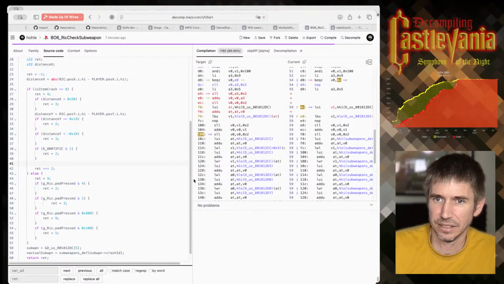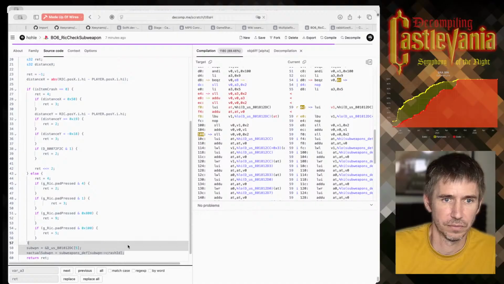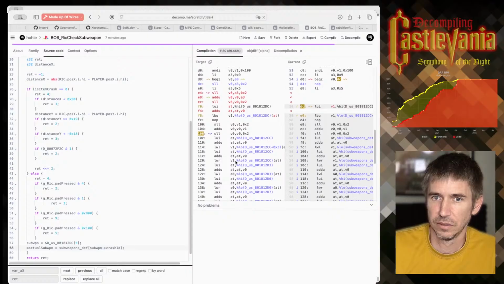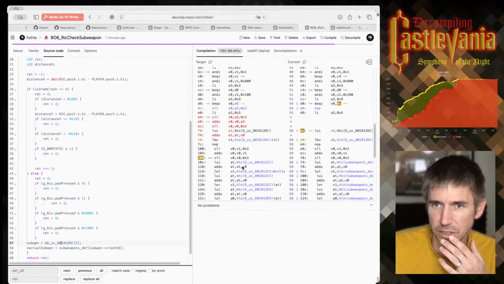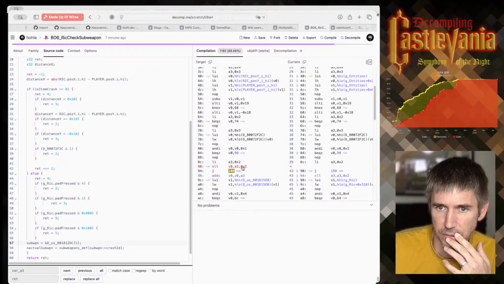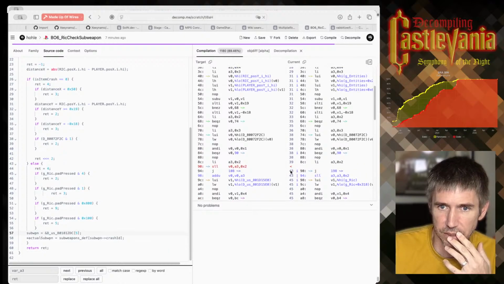So this subweapon assignment, how the subweapon gets selected may be different between the two. We have a bunch of these that are different. 43.